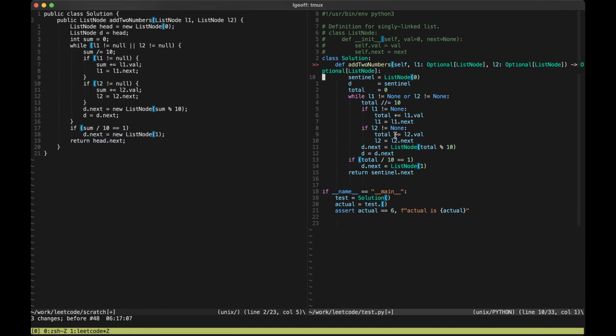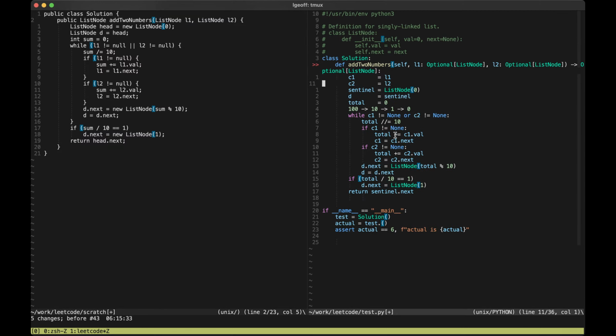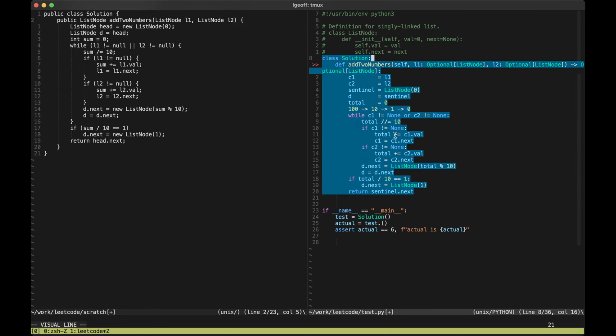Let's go back to a working state. Okay, let's see if this one works. Oh, we have to. Okay, let's check that this works.